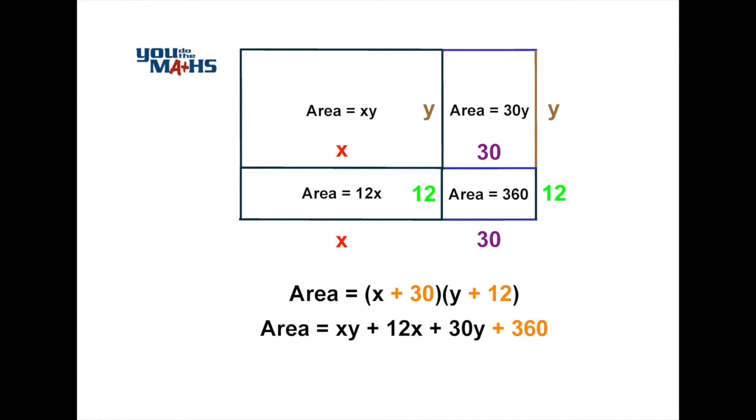This same process will always occur when we have a pair of terms in one bracket multiplied by a pair of terms in another bracket. A later video in our series does go through a process called FOIL, which outlines this same process of multiplying two brackets together piece by piece in an algebraic manner.